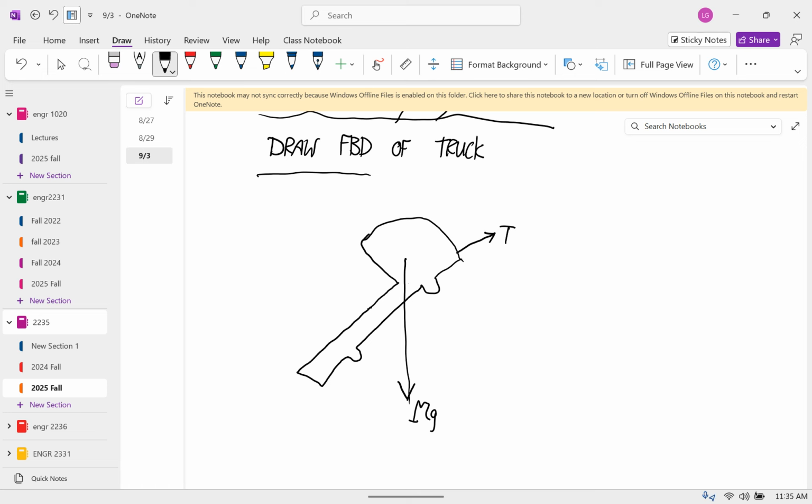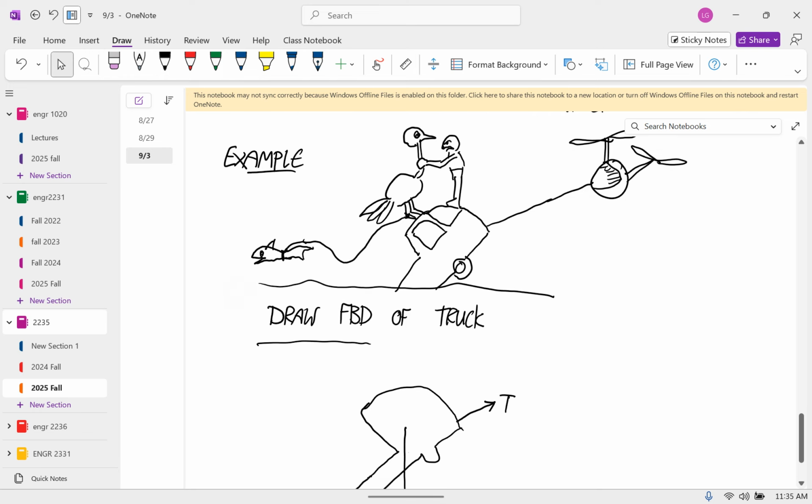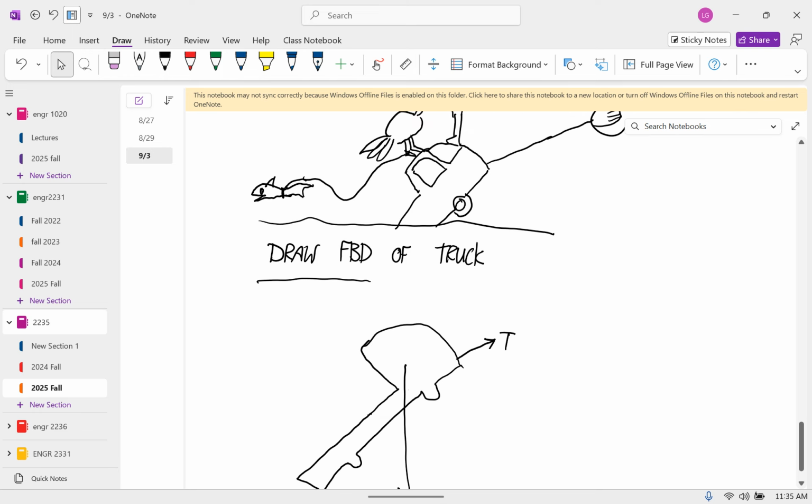Next, if I'm going around sort of counterclockwise around the boundary, the next thing we get to is the person. Okay. The person, we don't know exactly what the direction of the force is that person is applying to the truck. So I'm going to just put this as an unknown force. We're doing this as a two-dimensional problem. So I'm going to put this in as an unknown force vector. That's why I drew this as kind of like a coordinate system. It's an unknown direction. And I'm going to call this force vector the force applied by the person.